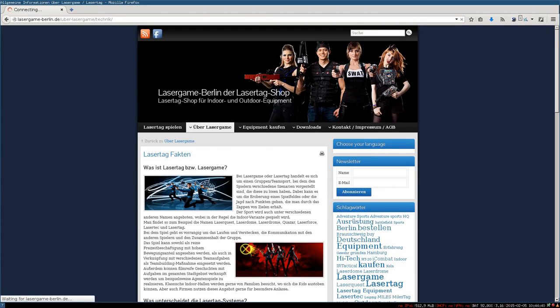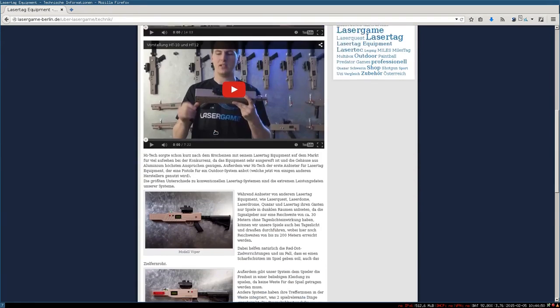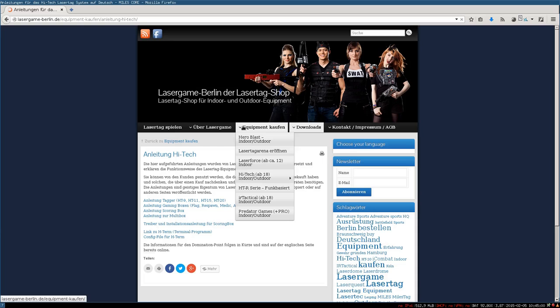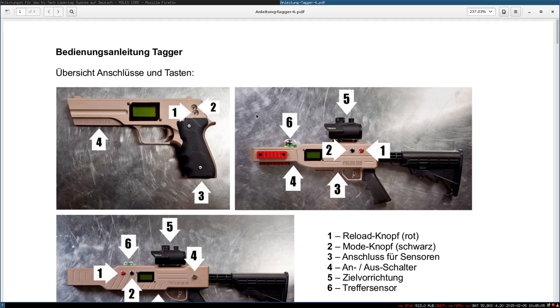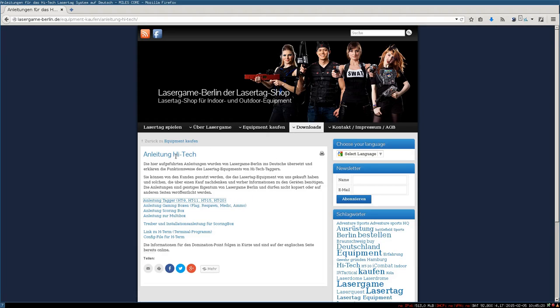These are the taggers which they use at this place in Berlin, which we went to. HT11, and we already know it's from a company called HiTech. Very original name. So if we look in the downloads, we try to find some kind of documentation about this product and how they work, what the technology is behind. This is the manual, and if you search for protocol, you won't find anything. Same thing if you search for system. It's really just a manual, so it doesn't give you a lot of information. But we know the company is called HiTech, and the products are HT9, HT11, and so on. So let's just look for it.